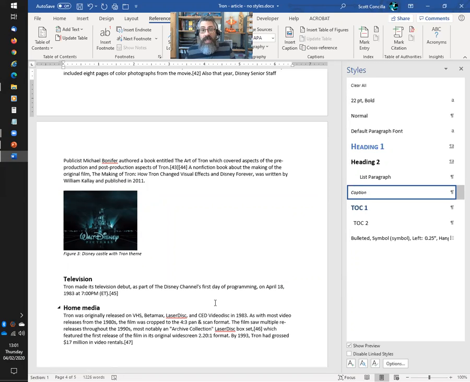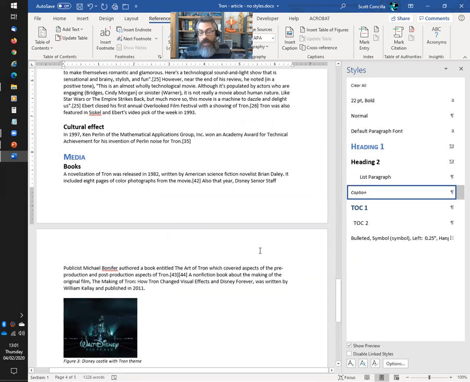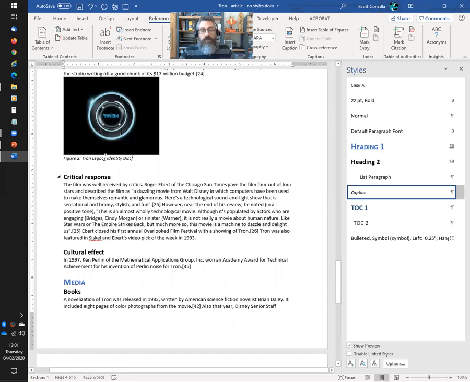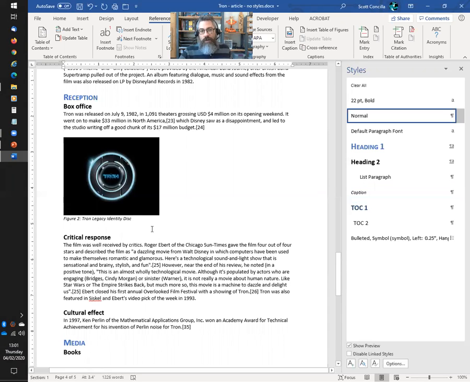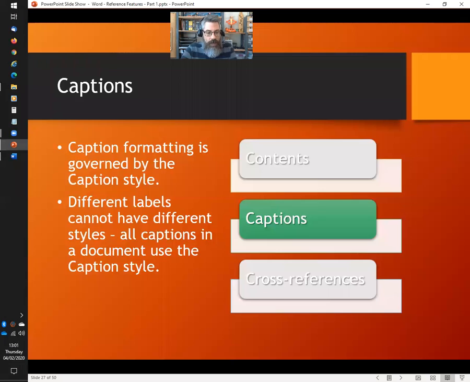I could change my mind later. Oh, you know what? Maybe that's too small. Maybe I need more formatting back and forth. And again, this is where you can get into, okay, maybe they're too close. Maybe you want a certain amount of space after each figure. You can get into paragraph spacing. That's yet another topic for another class. You know, instead of always trying to put double spaces after every figure, just build the space into the style. There's lots of great things you could do about that. Okay. All right, so let's come back here.